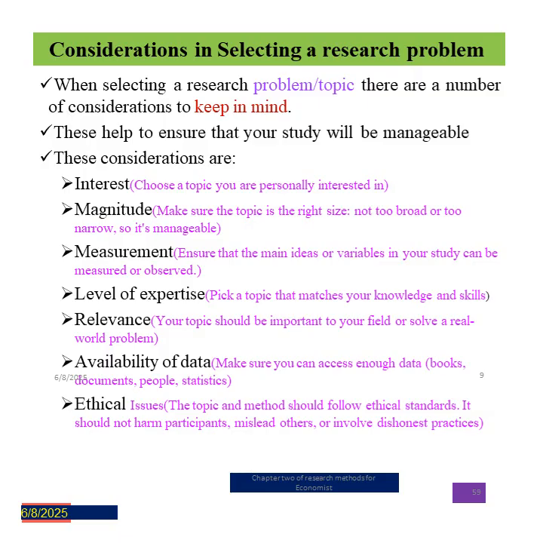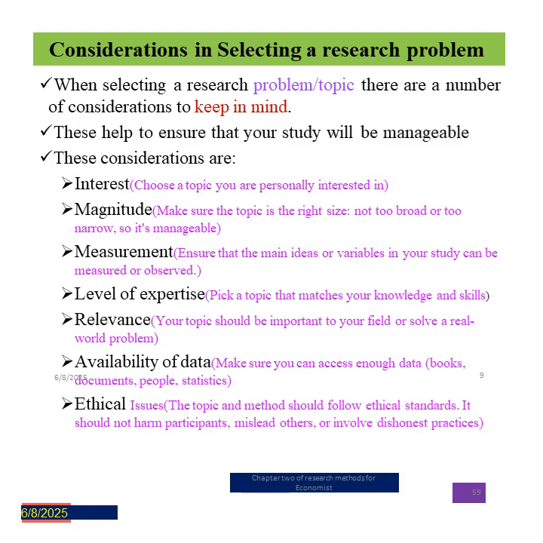The second thing you have to consider while selecting your problem is magnitude. Make sure the topic is the right size, not too broad or too narrow, so it is manageable. If you do not consider magnitude, its size, if you cannot identify the right size of your research problem, it is difficult for you to finish and reach the goal.